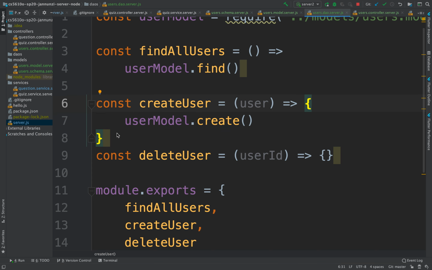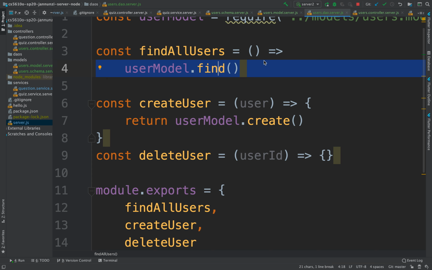Also notice here that we're using curly brackets, whereas here we were not using curly brackets. When we use curly brackets, because we intend to have multiple lines of code, although here we only have one line of code, that means that we're going to have one or more lines of code, and there is no implicit return. You have to explicitly return from the function. If instead you don't have multiple lines, and you know that you're only going to have a single line, then the curly brackets are optional, and the single line is implicitly returned, meaning whatever this function evaluates to is what's implicitly returned from this function. Here, since we do have the curly brackets and we're expected to have maybe one or two lines of code, there is no implicit return, so we are explicitly returning here.